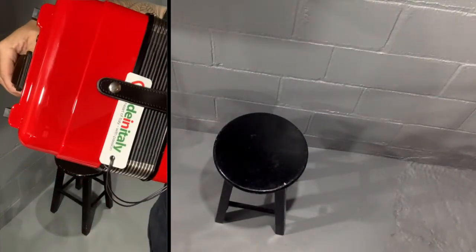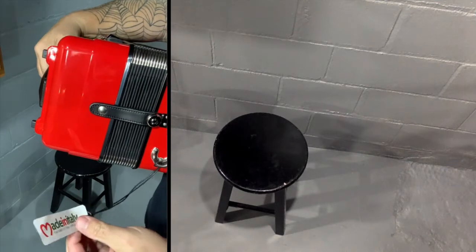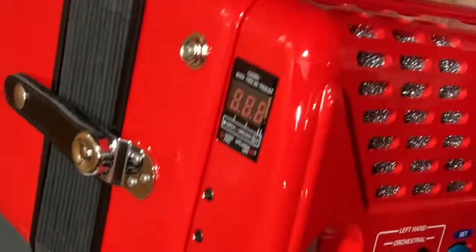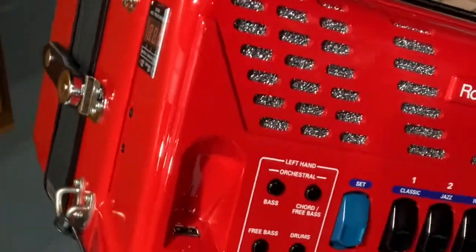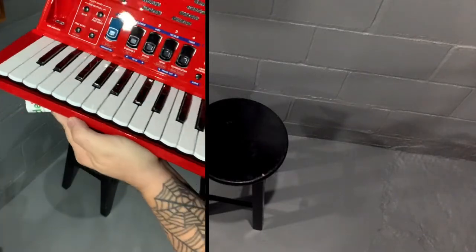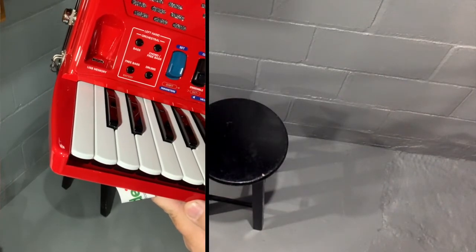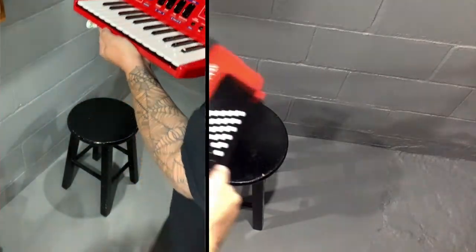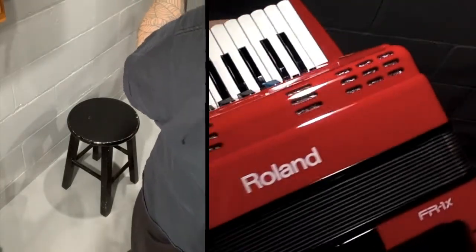Uh-oh, what's that? Really? Made in Italy? How cool! I'm sorry, but that makes me even happier. Wow! There's the port for the USB flash drive, so you can play backing tracks and pretend to play the accordion. Just kidding. Wow, that red is beautiful. It is beautiful. Wow.